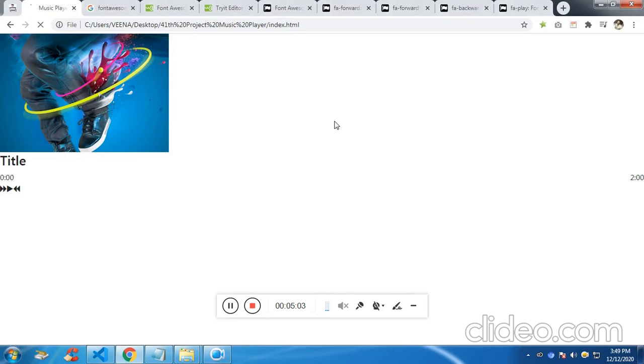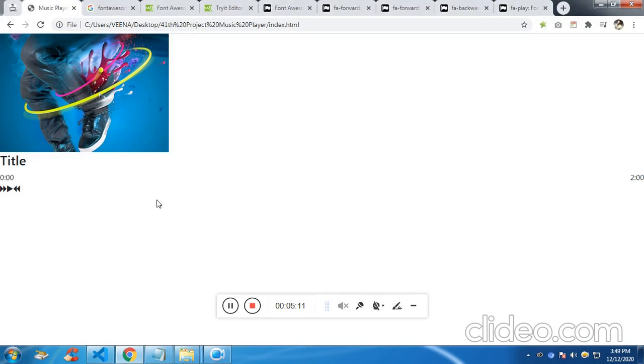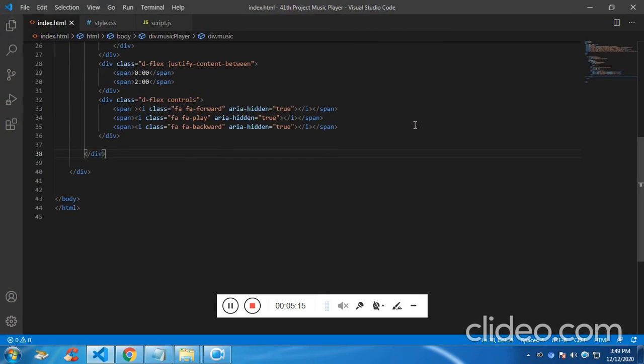Let's give the class controls. The very first thing, I'm going to pick the container, Control B for the full screen.